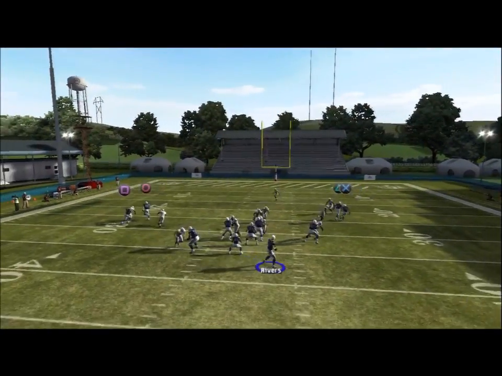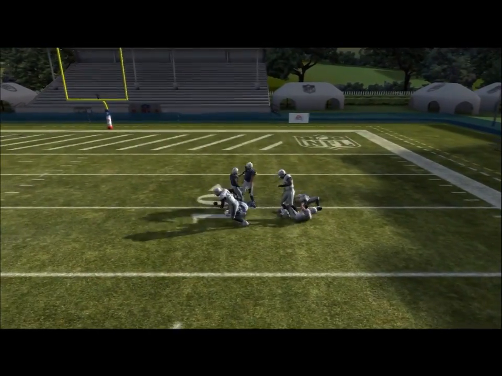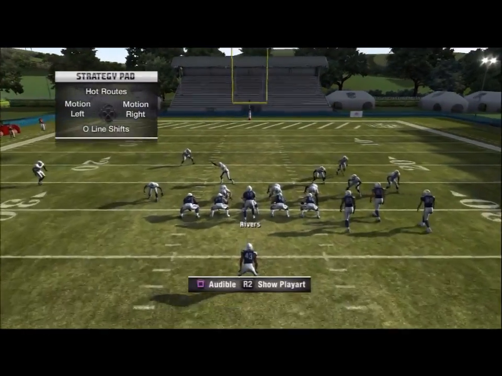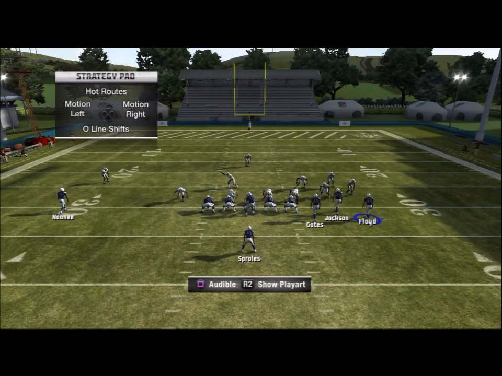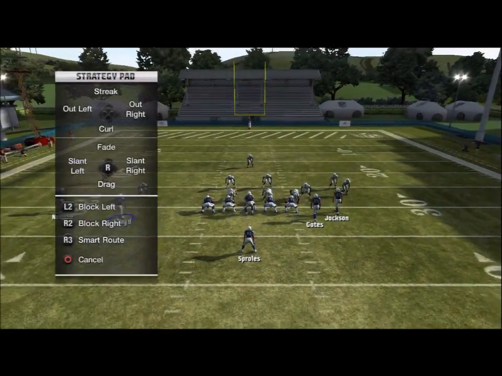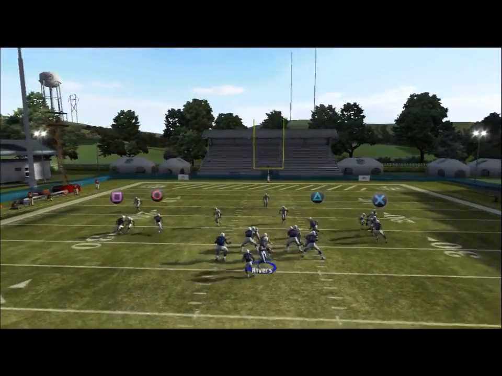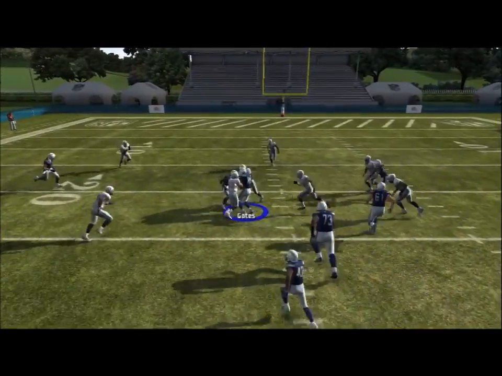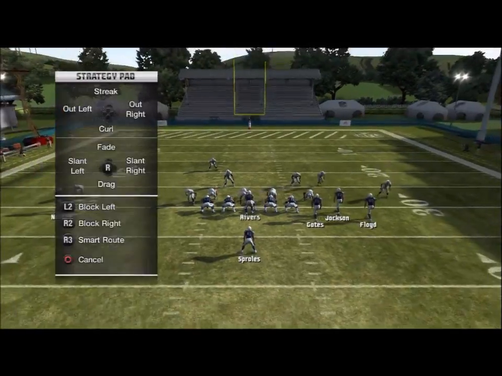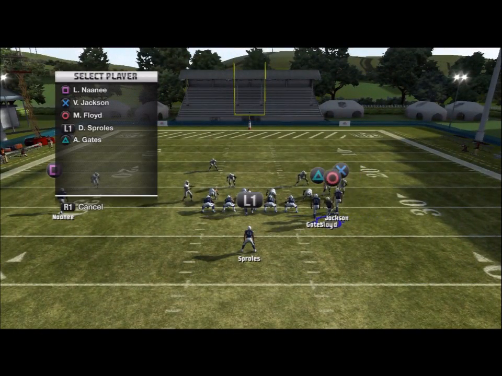One of the reasons that I like this play so much is because of the very odd routes that Square and X have. If you have time against the zone, Square is just, I mean, absolutely beautiful to throw to. And if you have the time against man, X is usually going to be wide open deep down the field. So that's the biggest reason why I like this play. And then, pretty much anything out of this formation is just so easy to throw from.